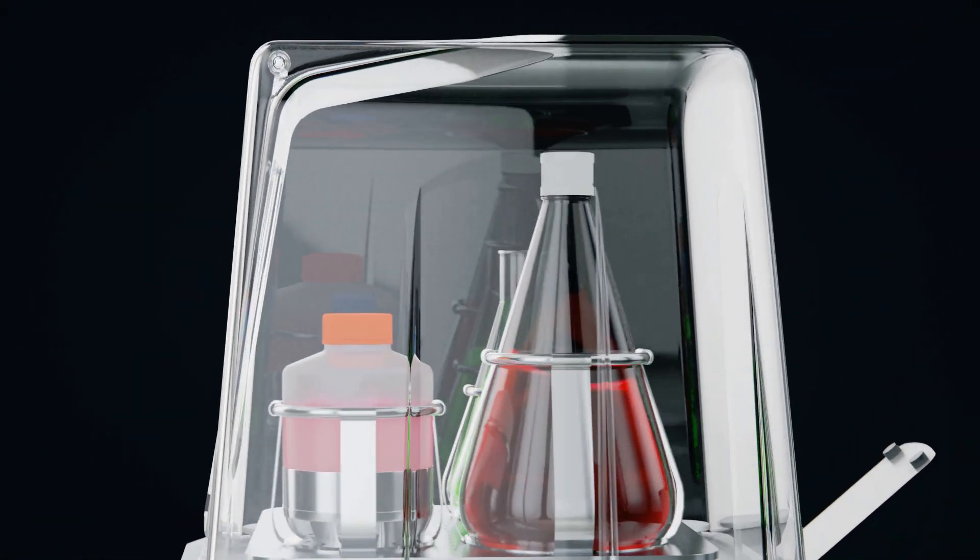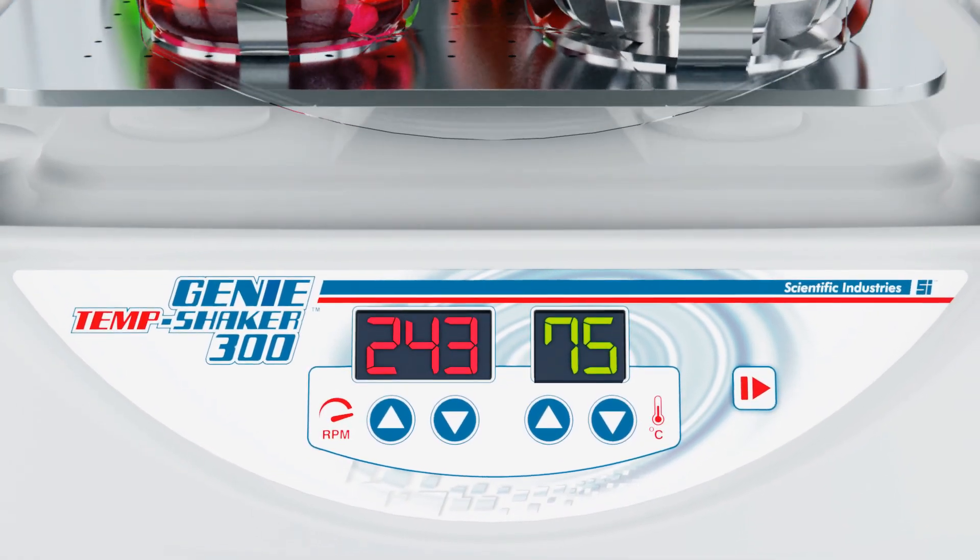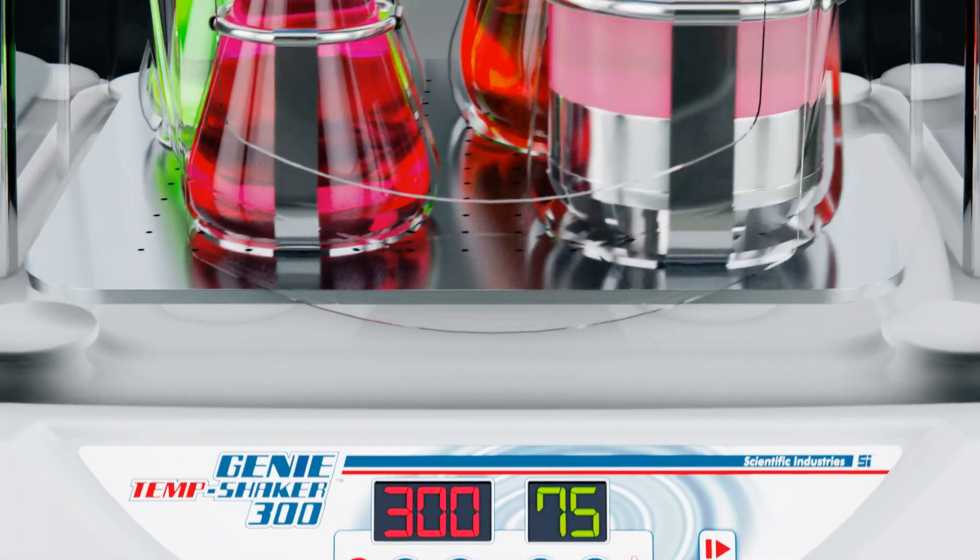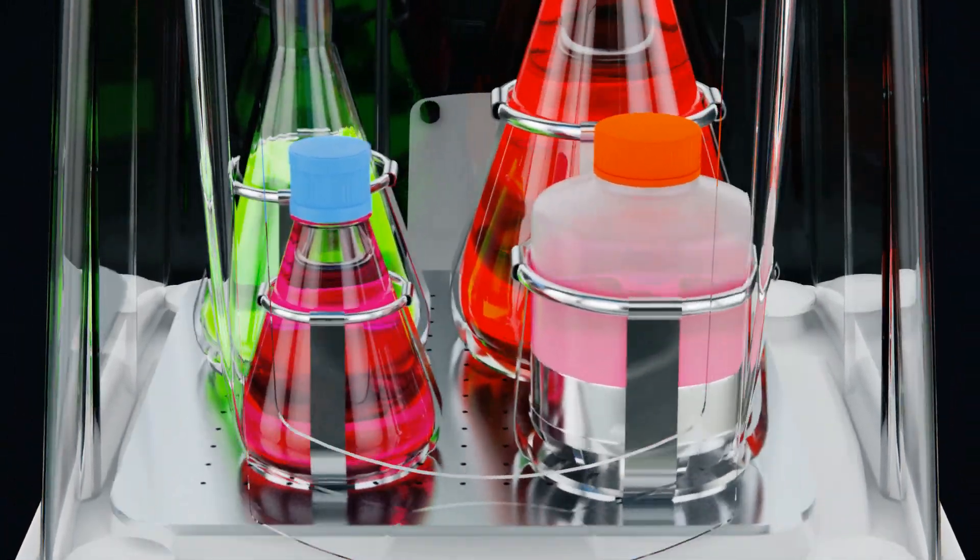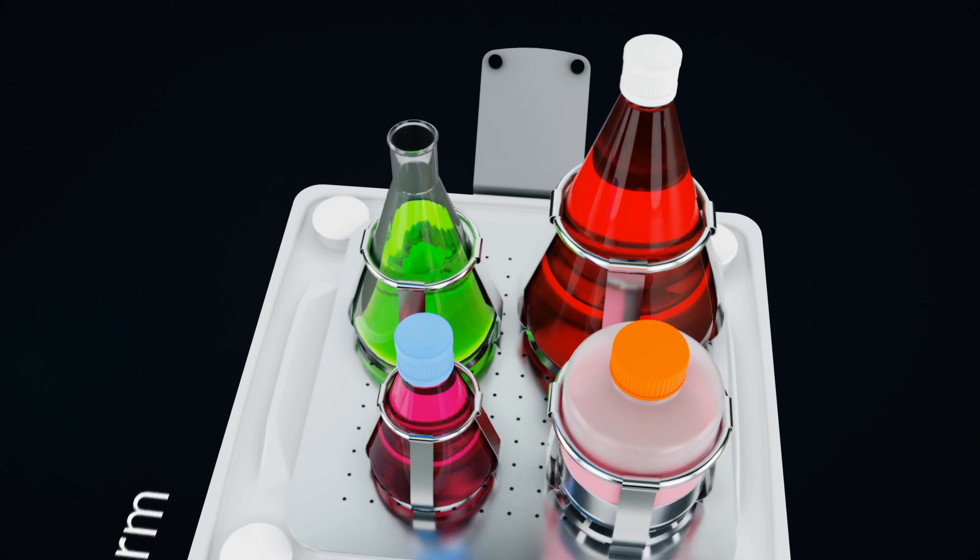It's not only powerful but also versatile. With a maximum speed of 300 rotations per minute and interchangeable platforms, the GTS 300 is one of the most adaptable orbital temperature shakers on the market.